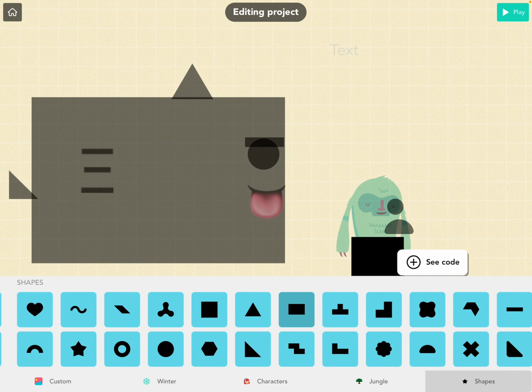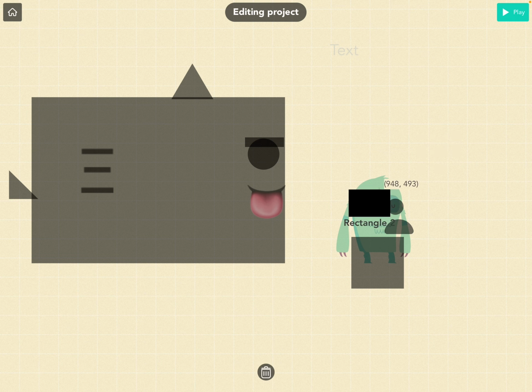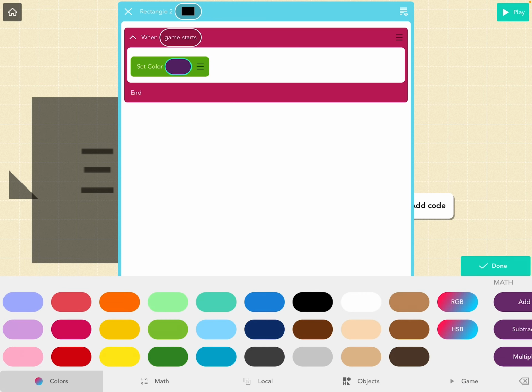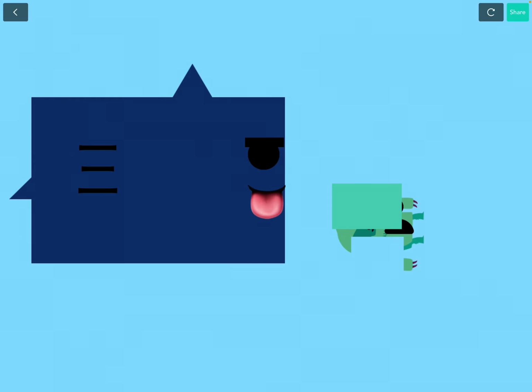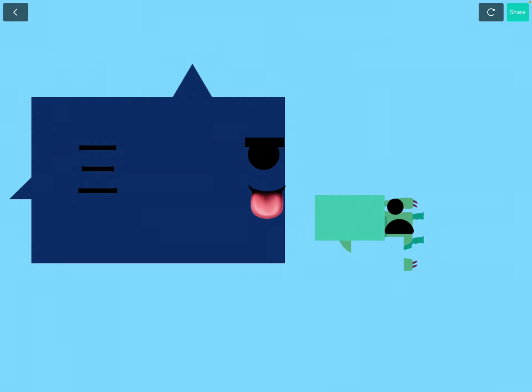We need to get rid of his face. So, rectangle, let's put it on his face. Make sure it doesn't cover the eye. So, game start, set color, the same color as his face. No, this doesn't blend in very much. Just gonna use this one. Still see a little spot on the face, so let's make this bigger. Just move this down. Perfect.